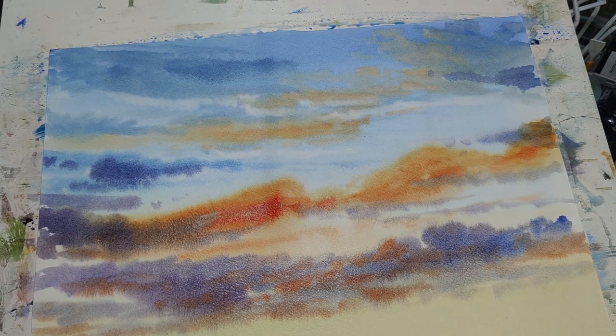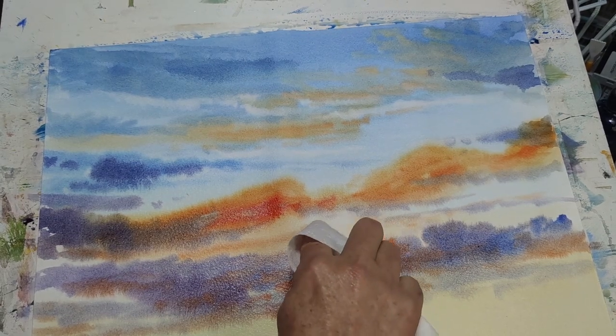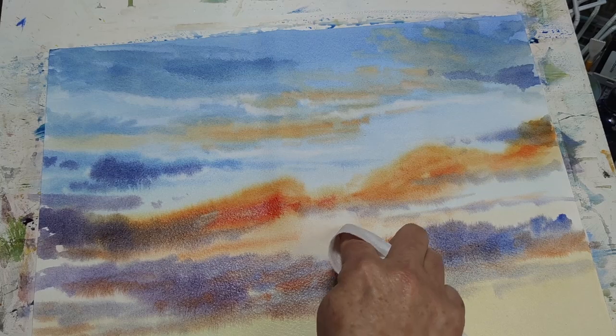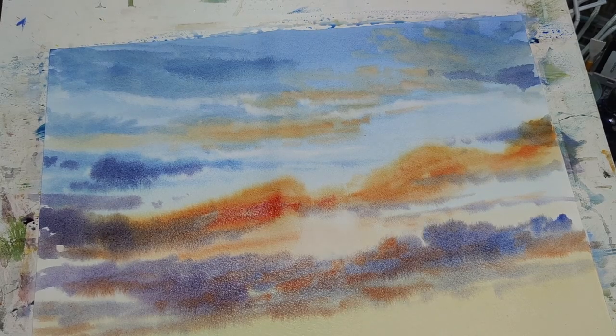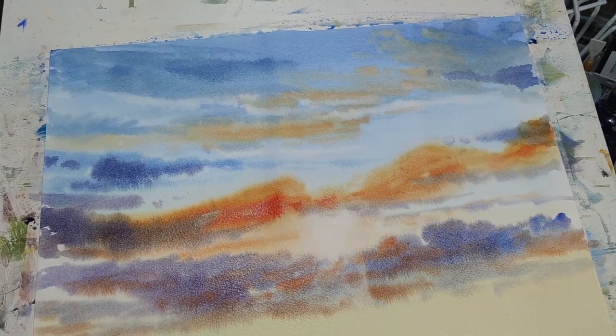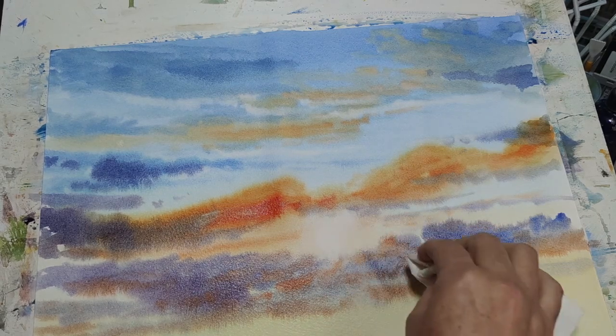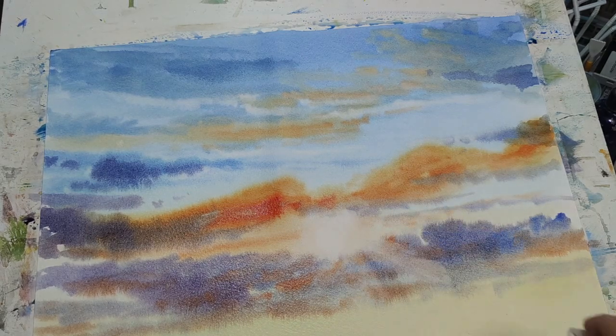Another thing I'm going to do here is I'm just going to take a tissue, just lift that out. The other thing I'm going to do is use my tissue to drag a couple of crepuscular rays.